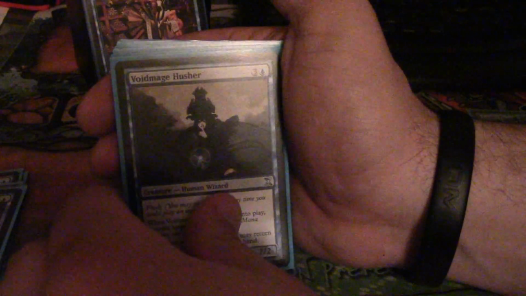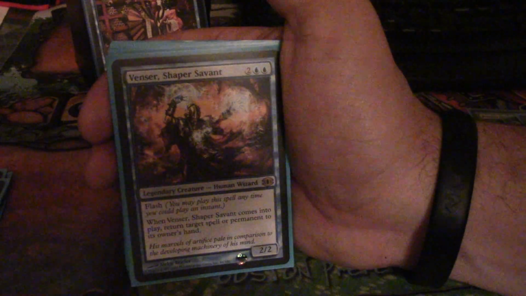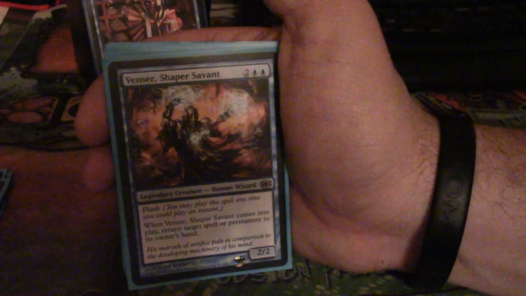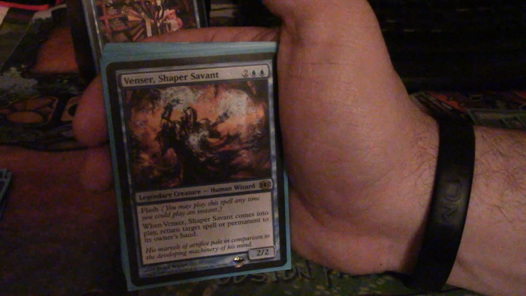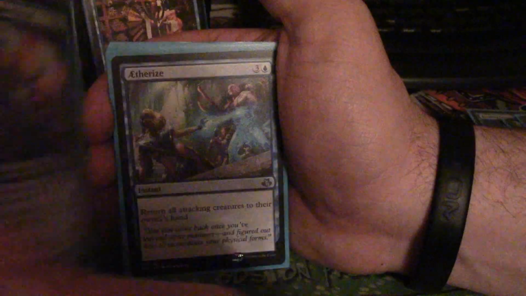Then we have Void Mage Husher. Again, countering an ability. Functions for us as removal. We have Venser, Shaper Savant. I mean, this guy's just a monster. Being able to pseudo counter a spell or bounce a permanent, he's really just awesome.